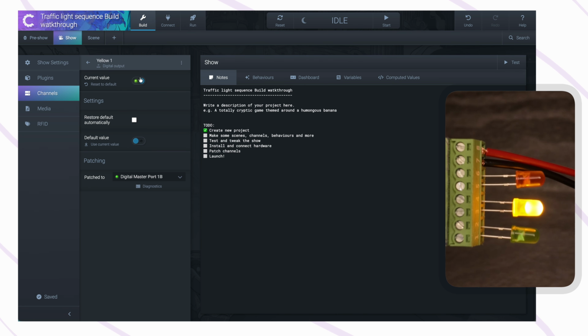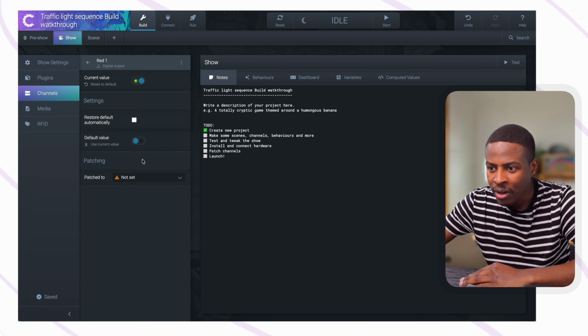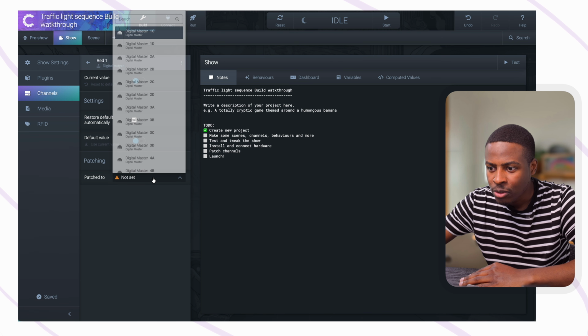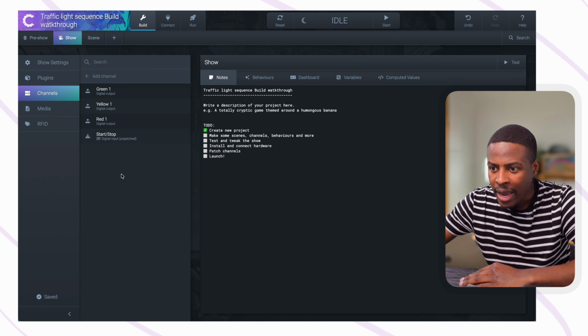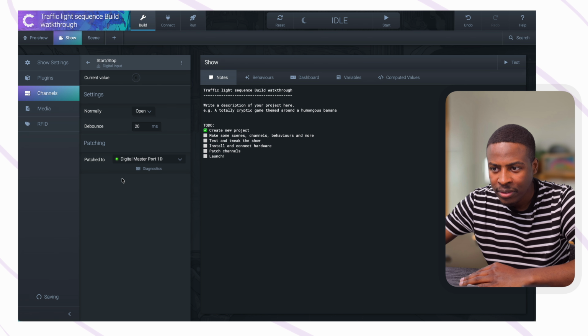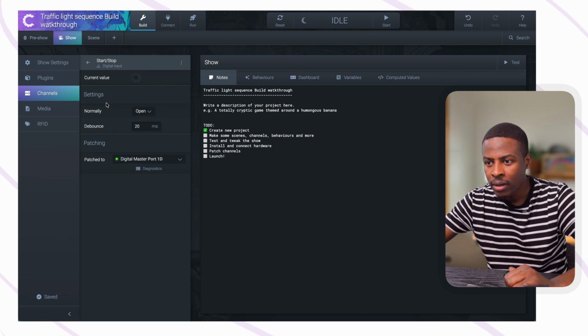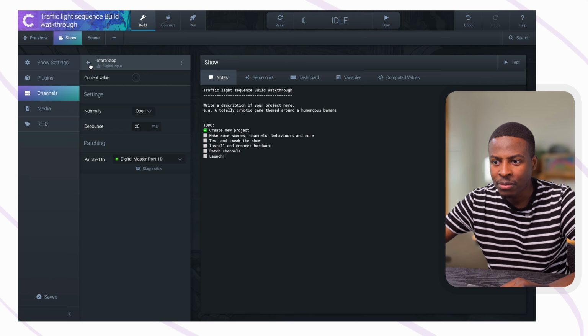We can also test it out. And our red, we set it up to 1C. So we can test that out as well. And our start stop button was set up to 1D. We can turn it on. This light tells us it's working just fine.